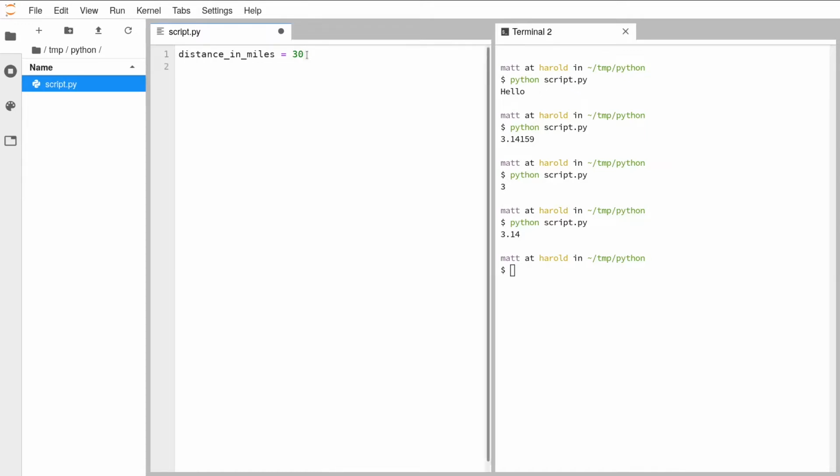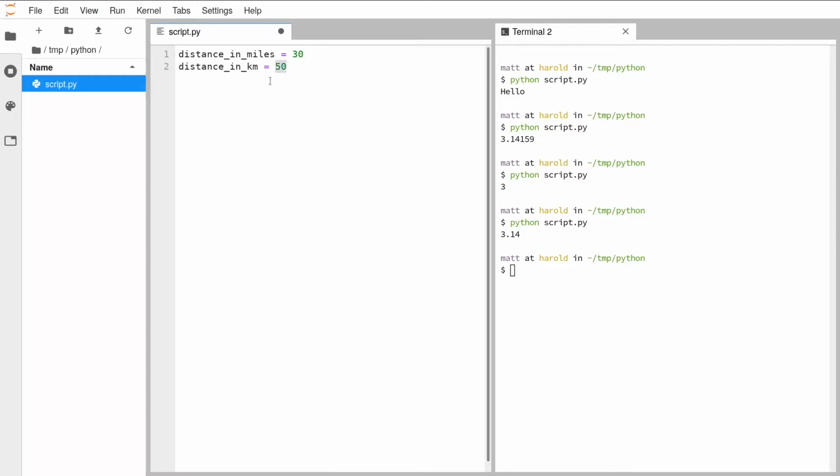If I want to make another variable called distance_in_kilometers, I could just assign this a value. I don't even know what that would be, but it'd probably be something like 50 or so. But of course that is not using the computer to my advantage. I could Google it, find out what 30 miles in kilometers is and write the value in here. But a more flexible and reusable approach is to work out what the conversion factor is and do that conversion ourselves in our code, so that we can change one variable and always have the other one automatically updated.